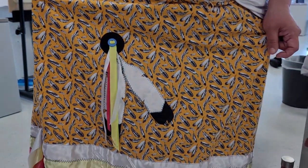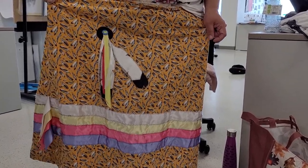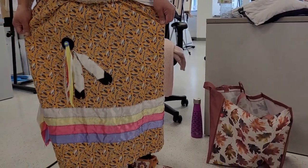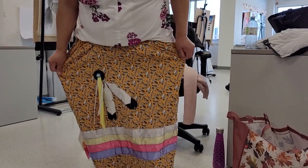Well, this is my first skirt that I actually made for myself. I was given a name, White Wings. Wapsketahtahwan, they say in Cree. I was given this name, and this is why there's white ribbons and light colored ribbons on my skirt, and there's a feather design on my skirt, and that's why this is my first skirt. My skirt that I've just started making is about my name. So I'm hoping to make more skirts about the White Wings.